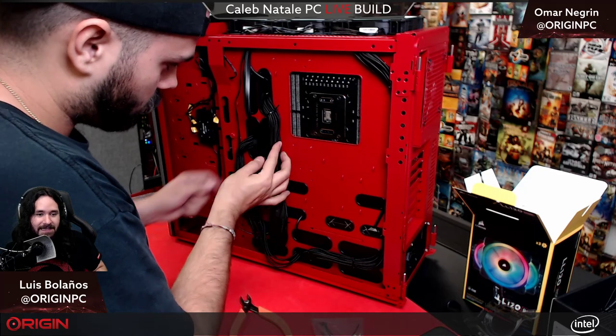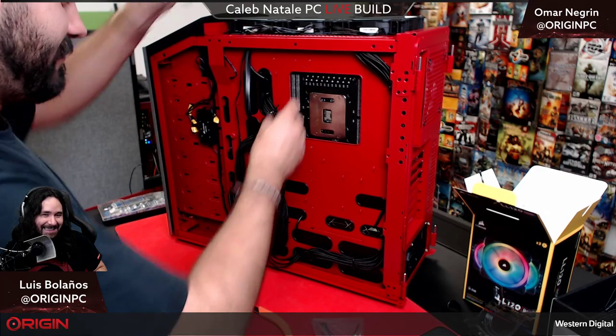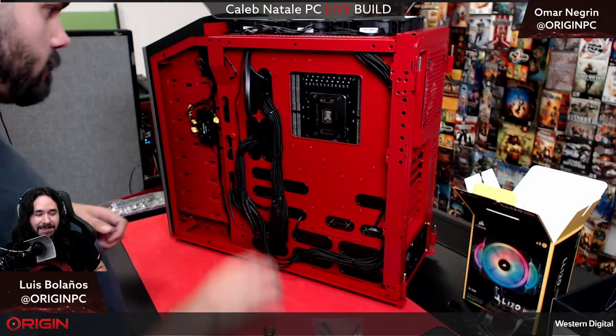Is SLI really dead? I wouldn't say dead, but it's on life support. People use it. It's still an option for some people. Some games do support SLI/NVLink.